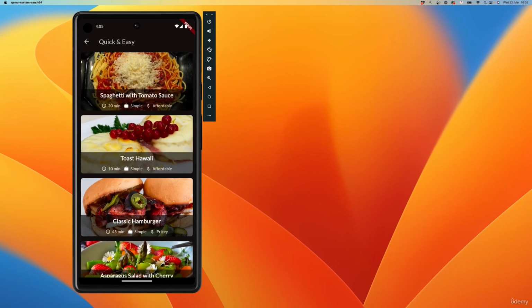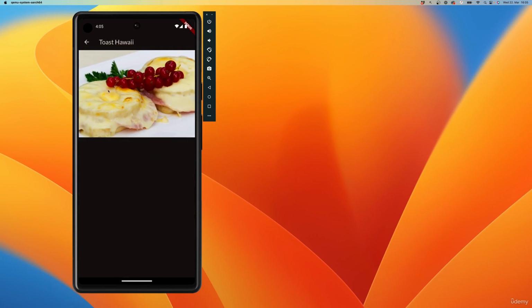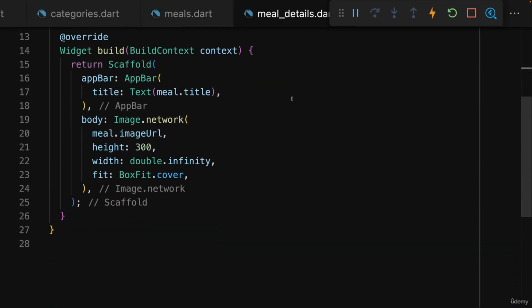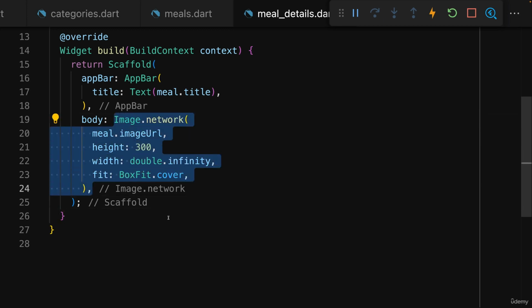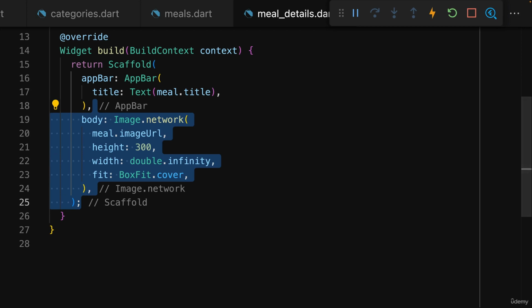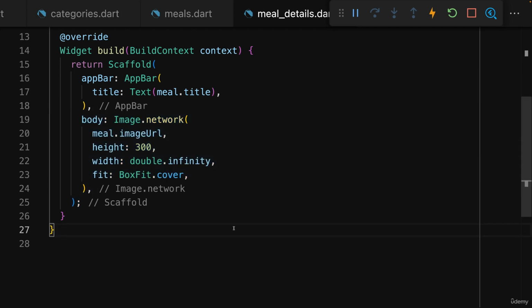So now that we got the basic navigation set up, it's time to work on this meal details screen, because of course that screen is not finished yet. At the moment, I'm only outputting my image and my title here, and that's not enough. Instead, this image here should just be the topmost element on this screen, right below the title and the app bar. But below the image, I then want to have a list of ingredients and a list of step-by-step instructions.